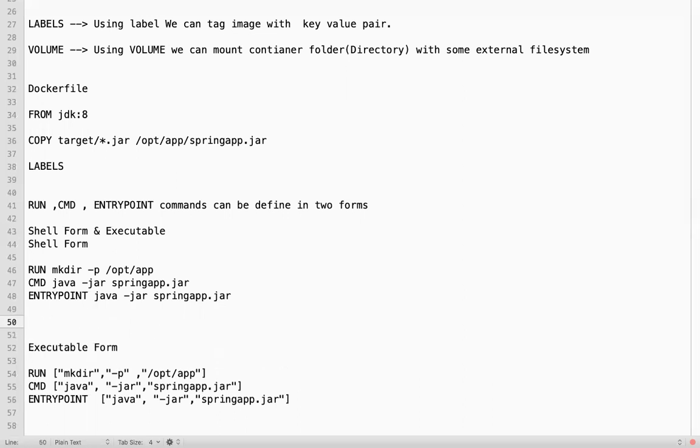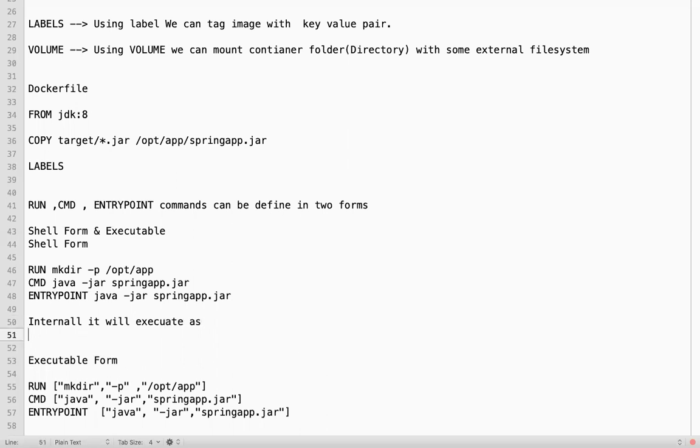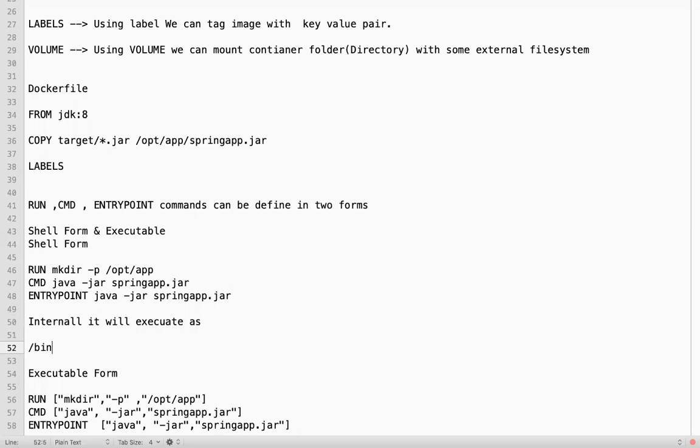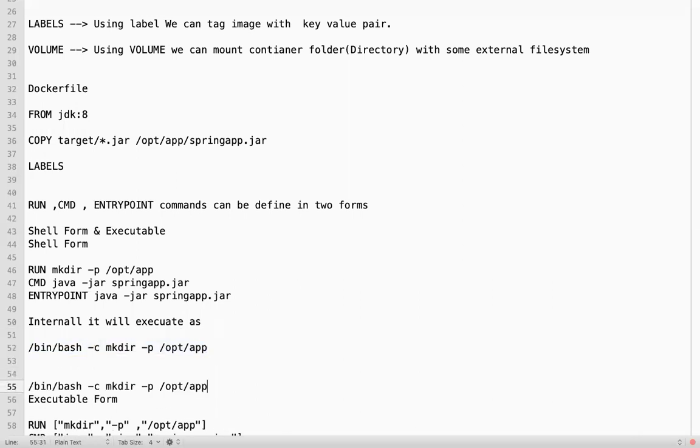When I use this form, internally it will execute something like this: bash, basically your shell, -c, and the command. If you are using CMD while creating a container, it will execute something like this.